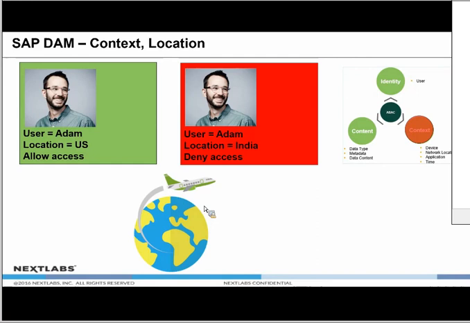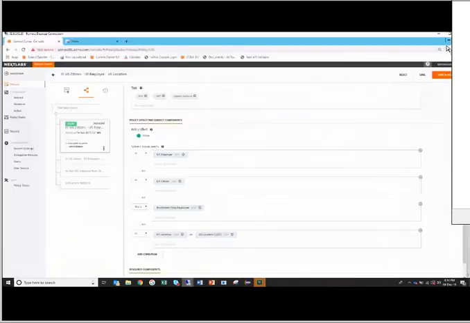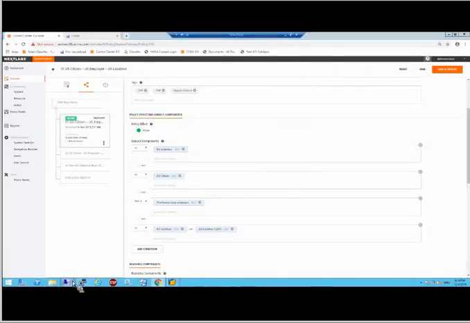Now, if he changes location, he could board a plane. Next day, he could be in maybe Canada, India. In Europe, you can travel easily across borders. Even if it's a building, we could work out what a person's location is. There are various means to do that. So in this example, we're going to show Adam his location is India, and you'll see a different behavior here.